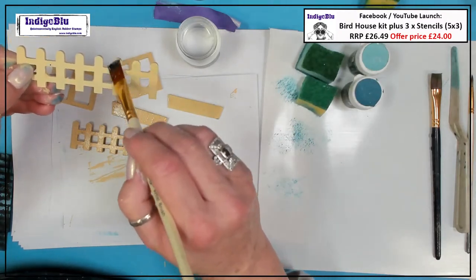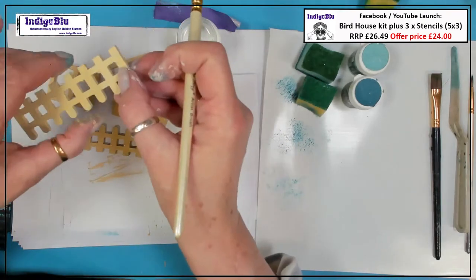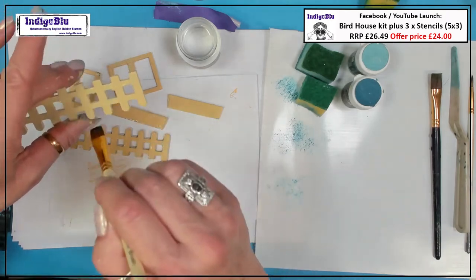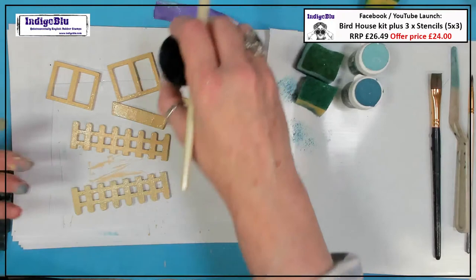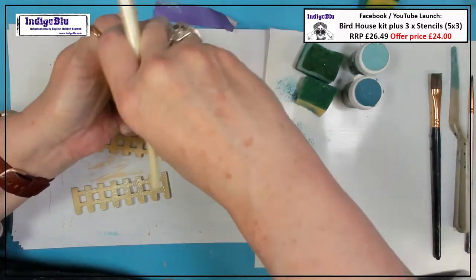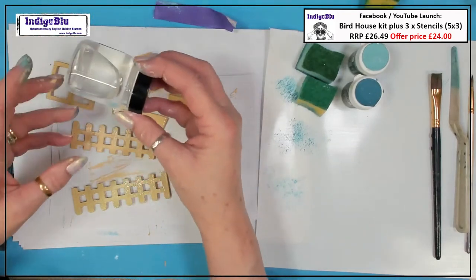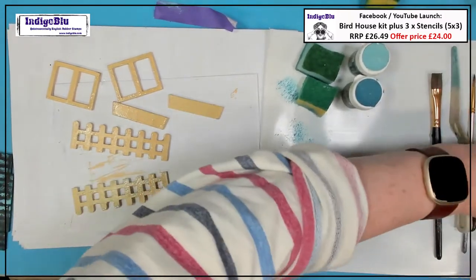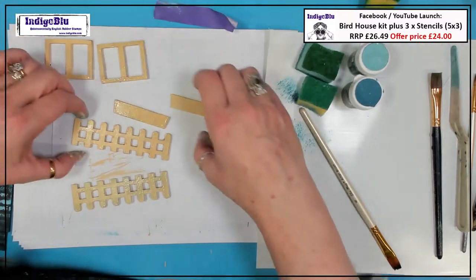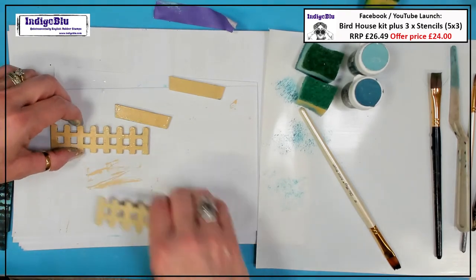So this dries fairly quickly again, so you don't have to wait hours for it. Teresa says magic. It is a bit magic, this. It's gorgeous. I think the instructions do tell you to wait a while, but I just wait until it's literally dry. There we go. Okay, so it's just one pot, and as I say, look at that. I've been using it for such a long time and I've hardly used any. It's a really big pot, which is great. Clean your brush off so that it's clean and dry, and we'll put those to dry for a moment and come back to those.